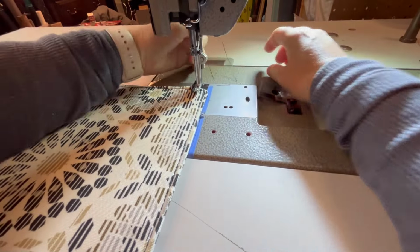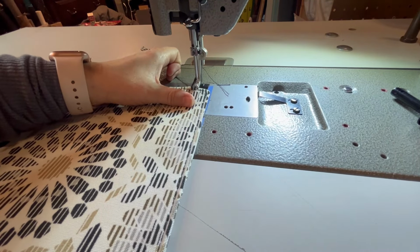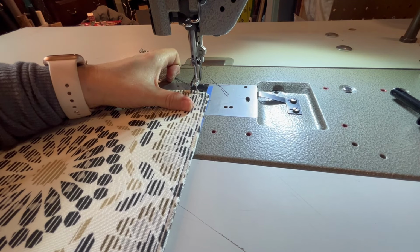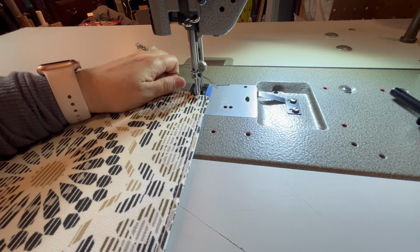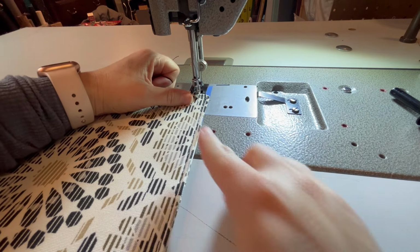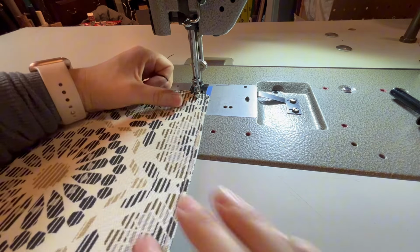Now I'm going to start in, just so happens there has to be a hole right there. Happens to be a hole right there. Okay. I'm going to start there, back stitch, go all the way down, and then back stitch at this end here.